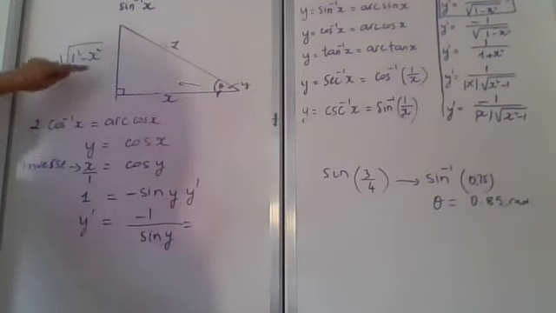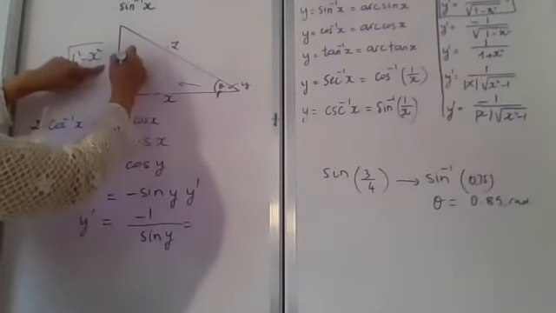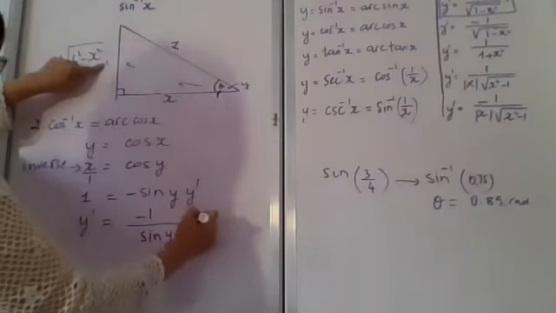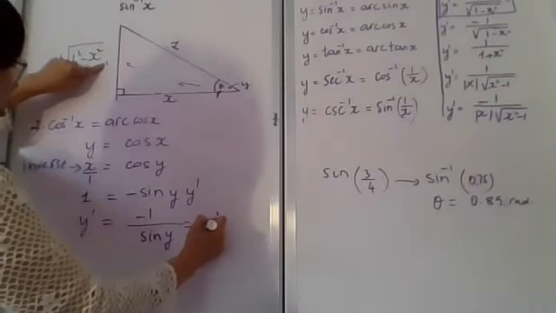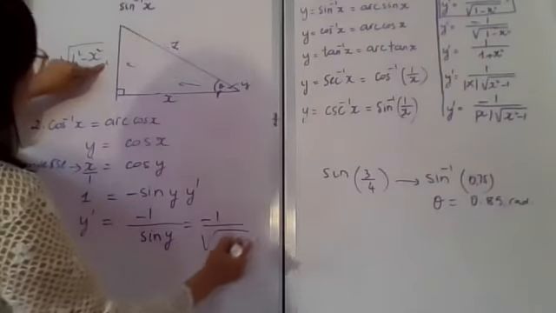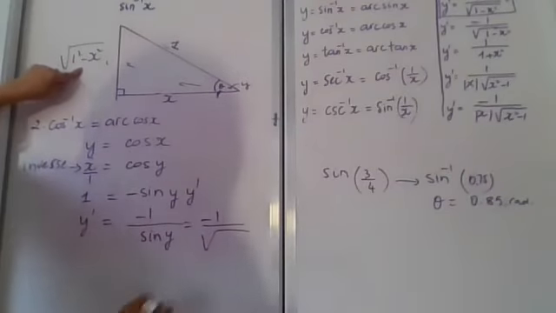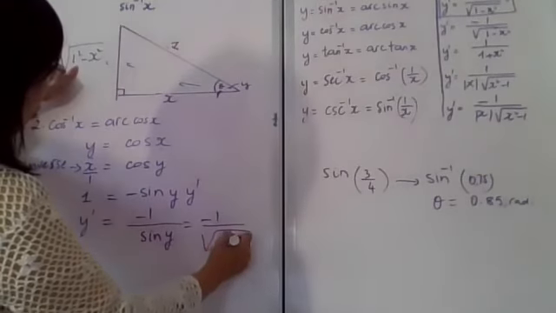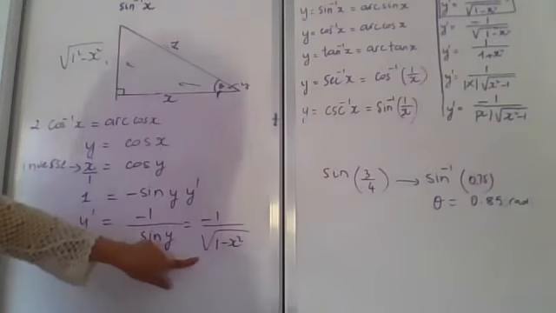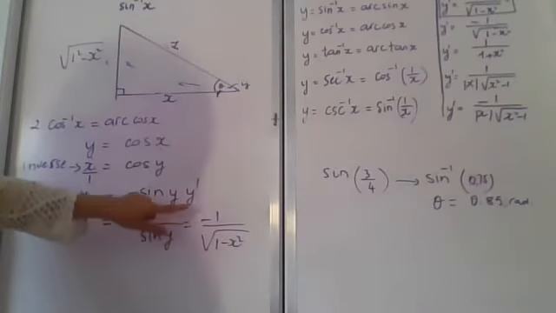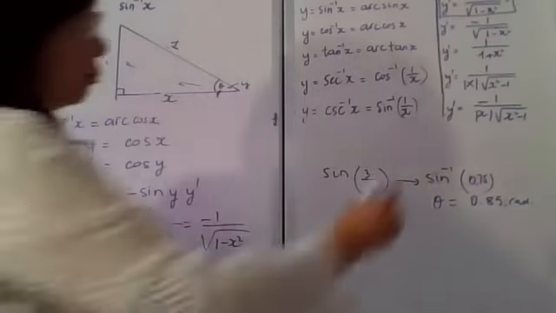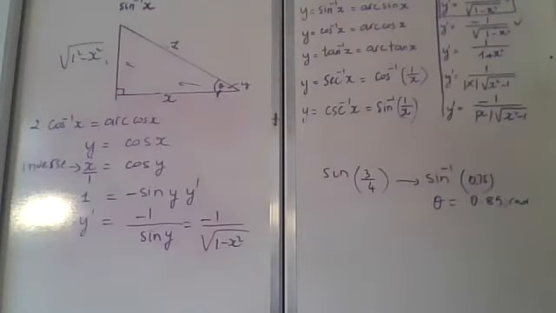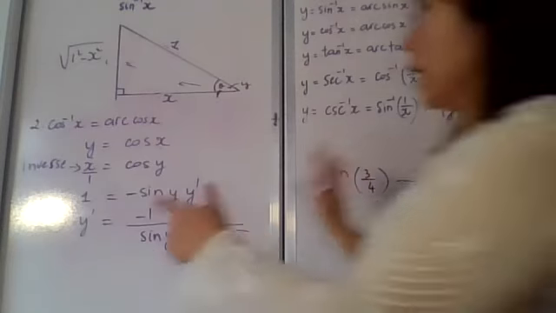And what is the sine y? Sine of y equals opposite over hypotenuse, right? So here it is minus 1 over opposite over hypotenuse, which is this number. And that's why you have exactly the same formula, but with the negative on top. If you look here, that's exactly correct, right? So that's how I prove it to you.